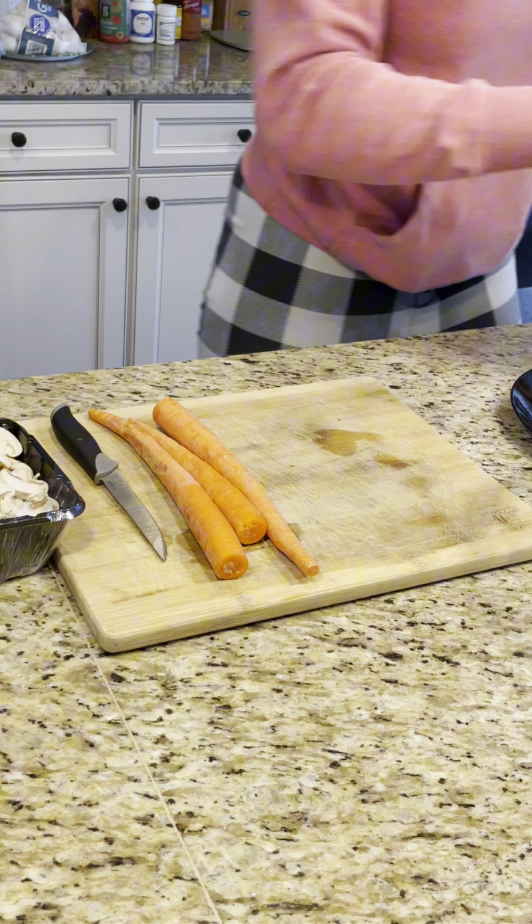Guys, so today I'm going to be making a pretty simple shrimp stir fry meal. I've made this numerous times. Sometimes I'll switch it up and do chicken stir fry or beef stir fry, but today I'm doing shrimp.